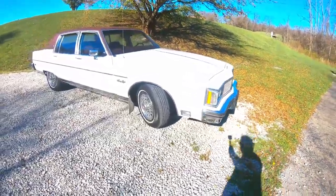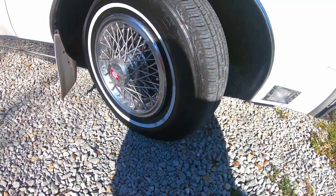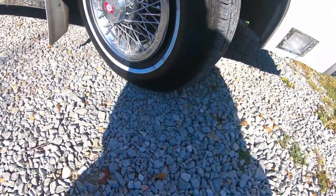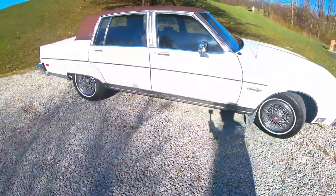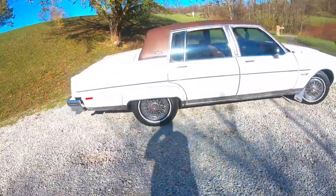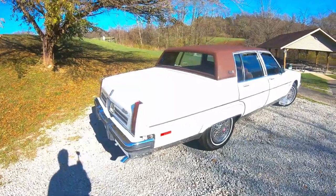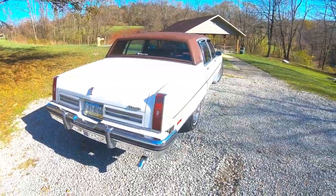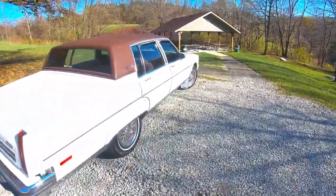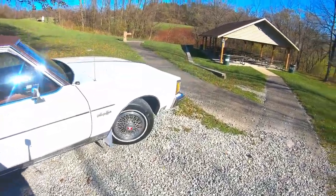There are some newer tires on it — I went up a little bit bigger this time around. These are 225/75-15. Gives it a little bit — it helps the ride a lot, the bigger tires. If I was to do it again I'd honestly probably step down to like a 235/65 if I could get something like that — I feel that would be the better bet. The wider tire handles a lot better, rides a lot smoother. It normally calls for a 215/75-15, so just that little bit of a difference really makes a world of difference in these cars.